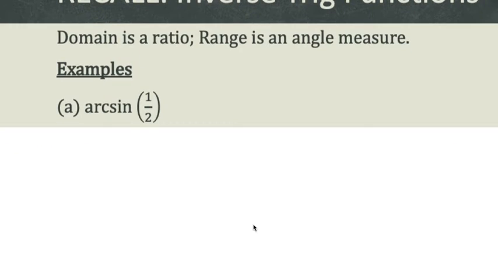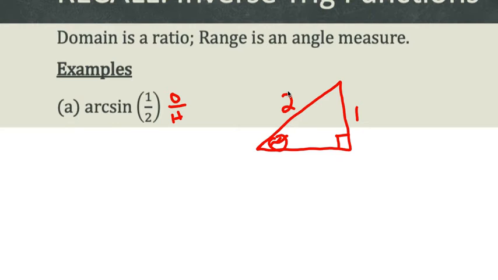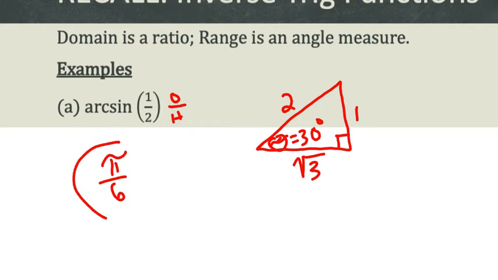So when we're looking at this, arcsine of 1/2, if you forget how to do this, basically what we can do is go back to my right triangles, and here's my angle theta. Sine is opposite over hypotenuse, so I know the opposite of this angle is 1, and the hypotenuse is 2. That means the adjacent side would be square root of 3. And this should look familiar to you. This is the 30-60-90 triangle. So that's 30 degrees, but again, we want our answer in radians, so that would be pi over 6.